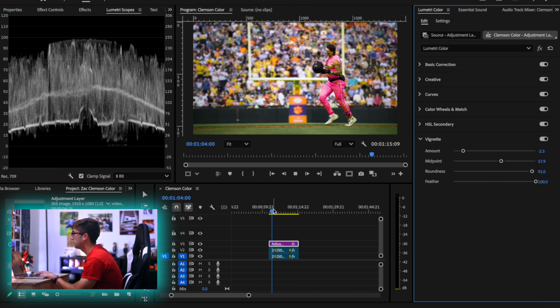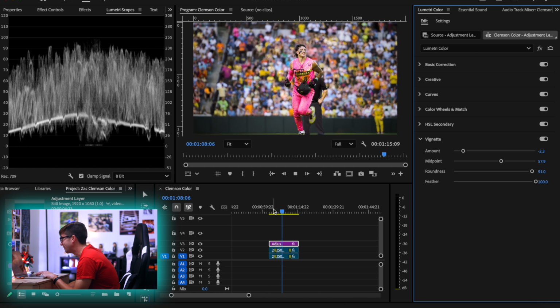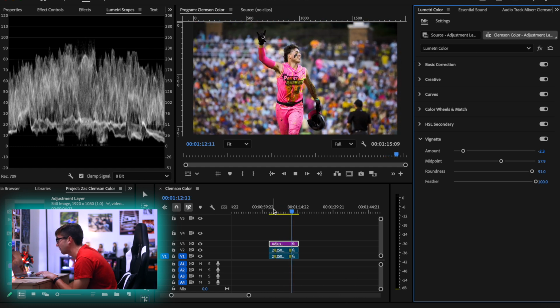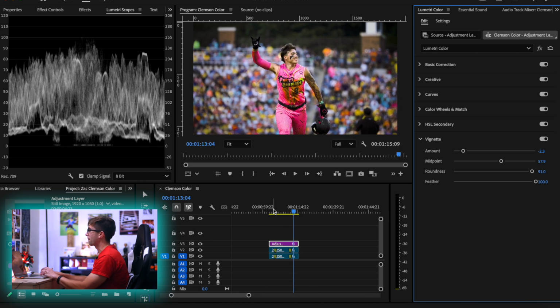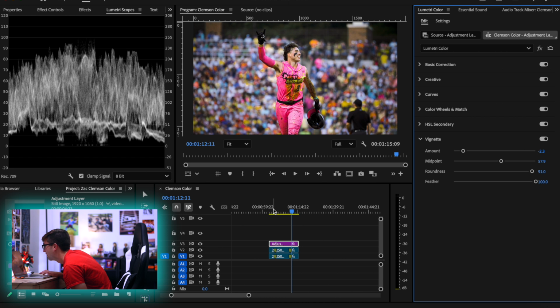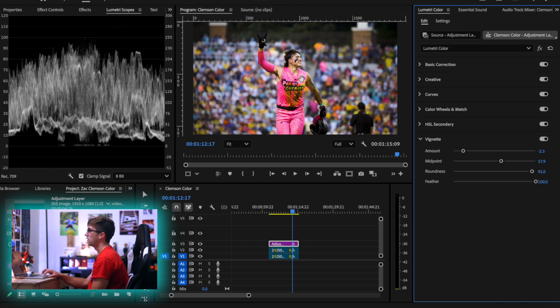And now we can let this play, just like so. That's looking pretty good to me. I really like how that's looking, especially this frame right here. That's really looking good. That's really feeling movie-like. Yeah, I'm getting happy with that. I think I almost want to bring a little bit more brightness into Bloomer, because just looking at the scope, I feel like I can push it a little higher.